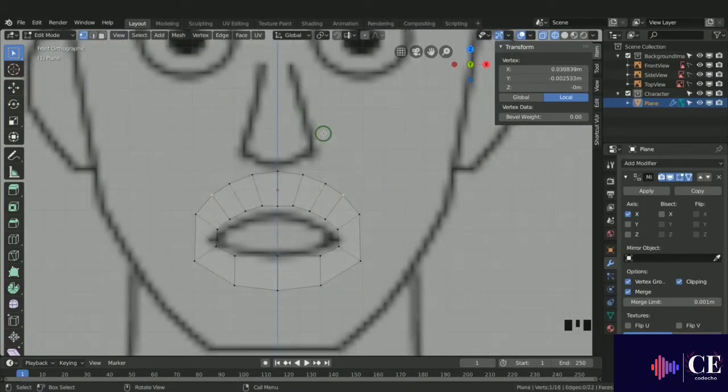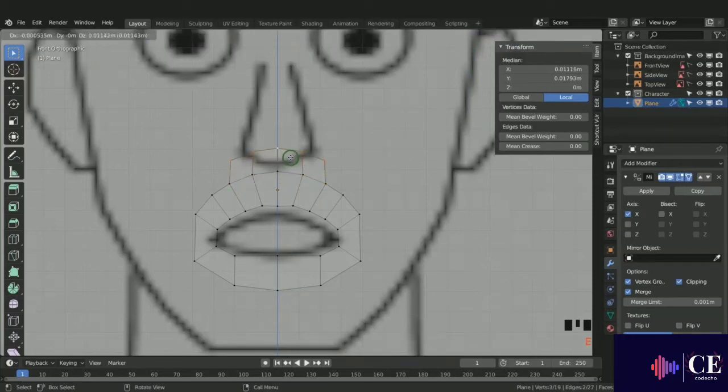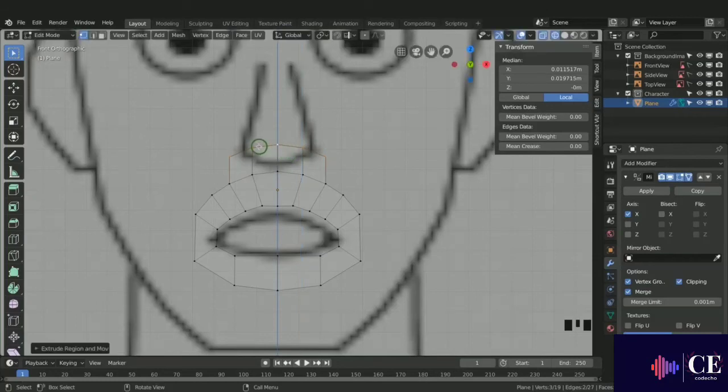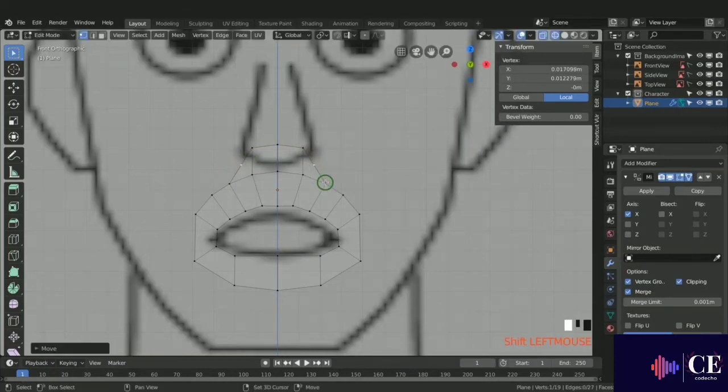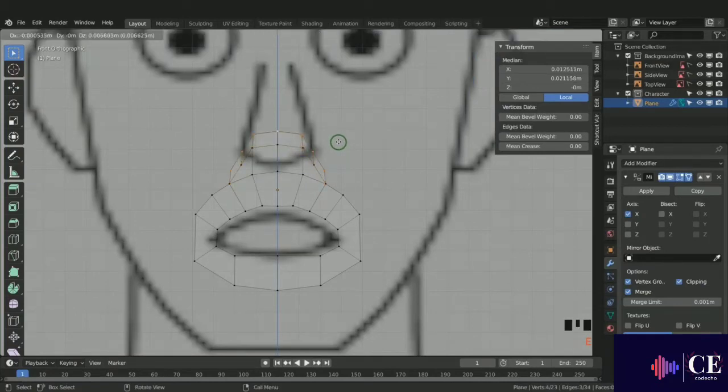So let's continue then, and I'm going to select these 4 vertices here. Press E to extrude, press C just to restrict it to the Z axis and just drag it up to here. So these points here are just going to represent the tip of the character's nose. So I'll leave them there. I'll select this outside vert now and just drag this in a little bit, approximately here. I can shift select all of these then and extrude this up. Again, I'm going to restrict it to the Z axis, left click.